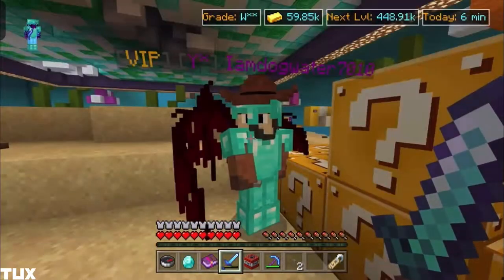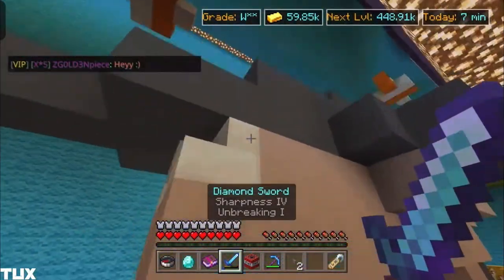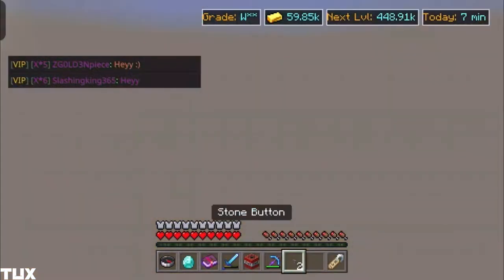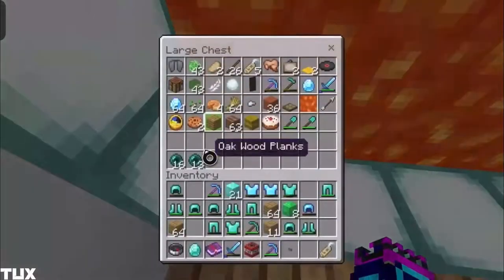Hey dog water, how are you? And you can reset the mine or you can just switch servers and keep getting a bunch of buttons. But yeah, that's how you do it. So, enjoy, maybe? I don't know, man. I don't know what to tell you guys.